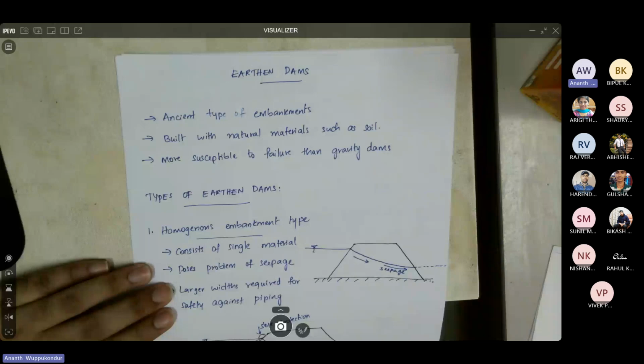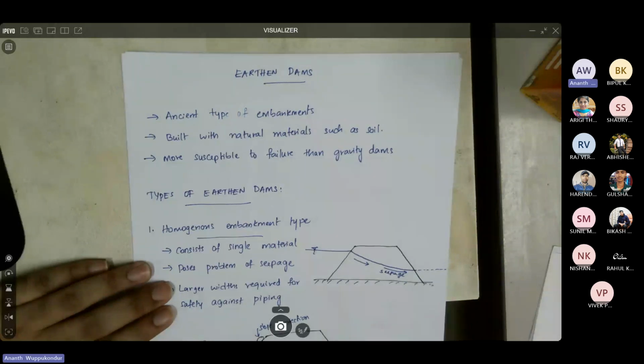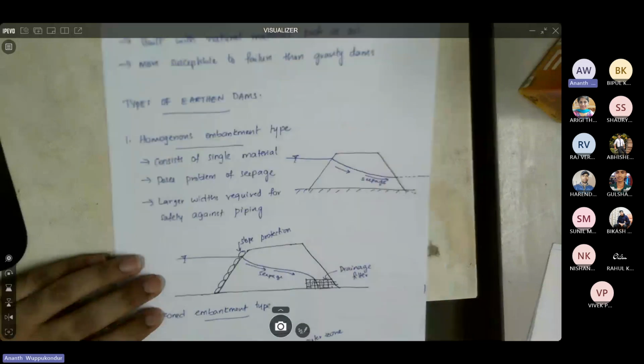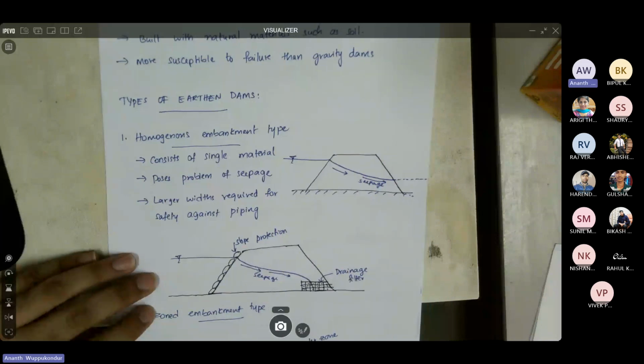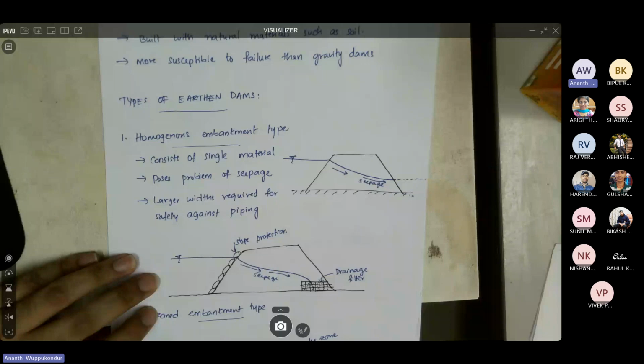Now, the first is the types of earthen dams. So there are three types of earthen dams. One is the homogeneous embankment type. This is quite intuitive from the name itself. Homogeneous means the whole dam is made of the same material.